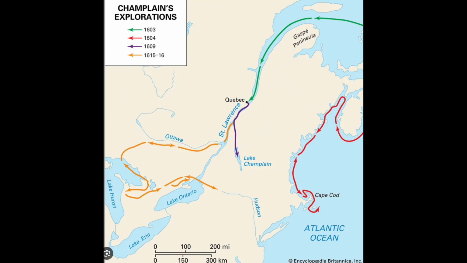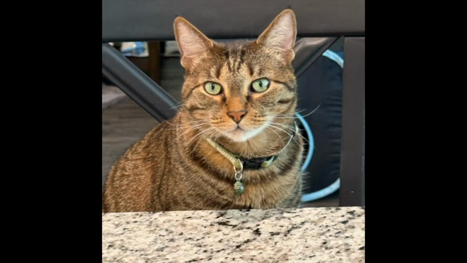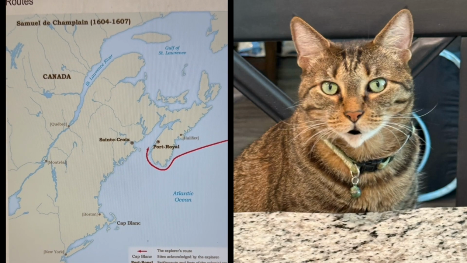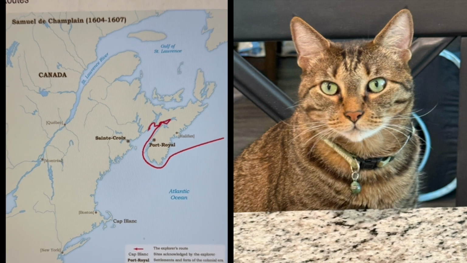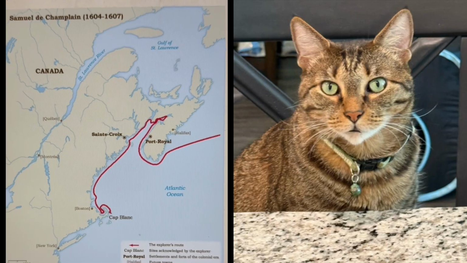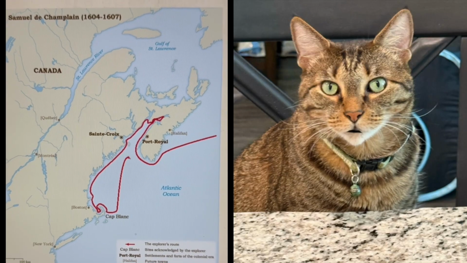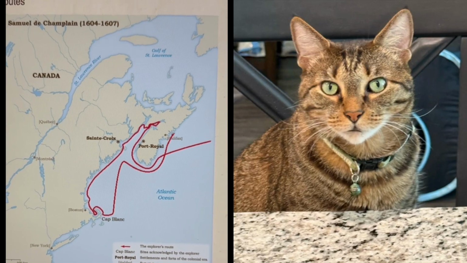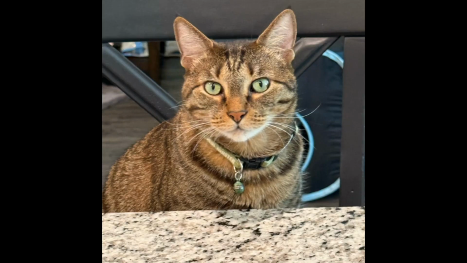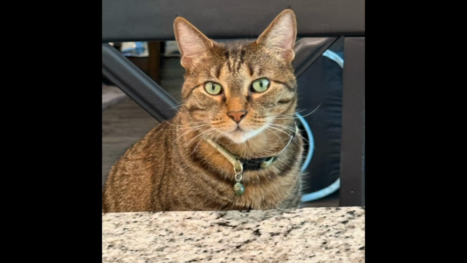Then he tried to settle in a region of Acadia, but the conditions were too harsh. In 1605, he moved to the Bay of Fundy to Port Royal. This time he was successful, and the first French colony was formed, Port Royal, now called Annapolis Royal. Find and place Port Royal event in your Student Explorer.